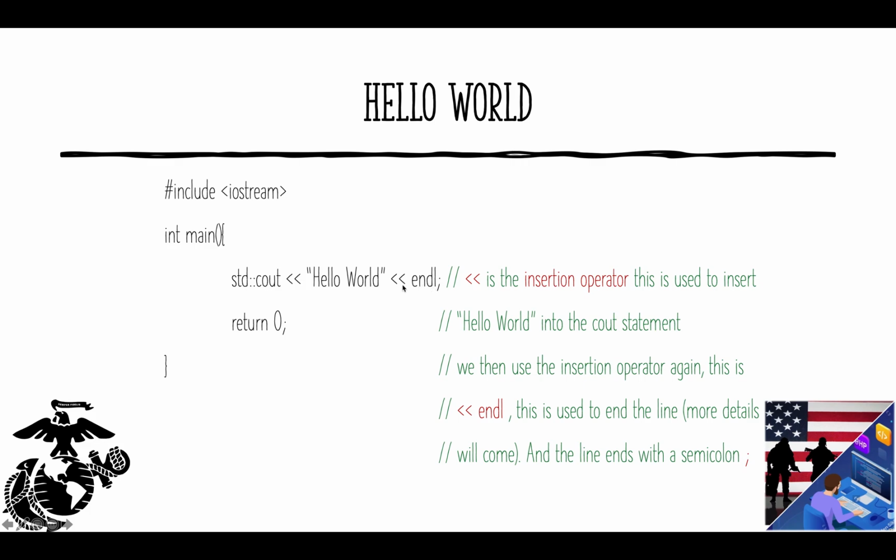I could, if I wanted to, just put a semicolon at the end of this quote here. That wouldn't ruin it at all. It would still say hello world, but the very next line of code, if there was anything, would come directly after the d in hello world instead of pushing itself to the new line.